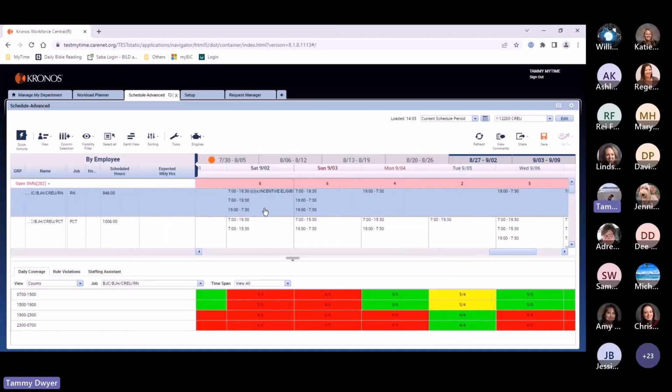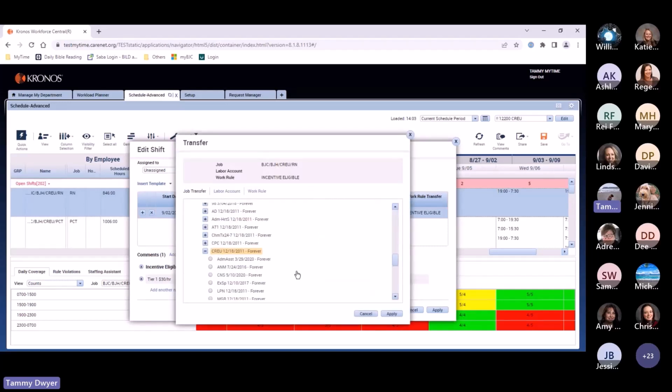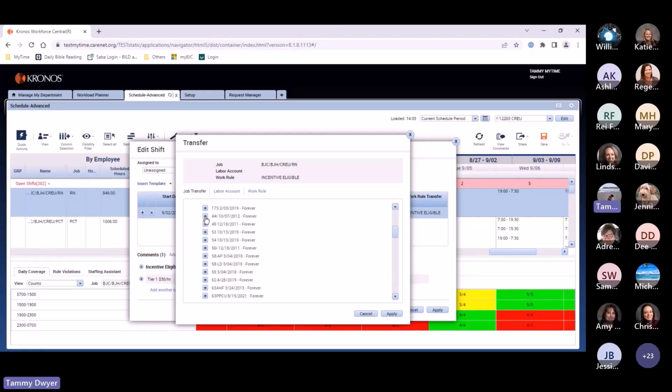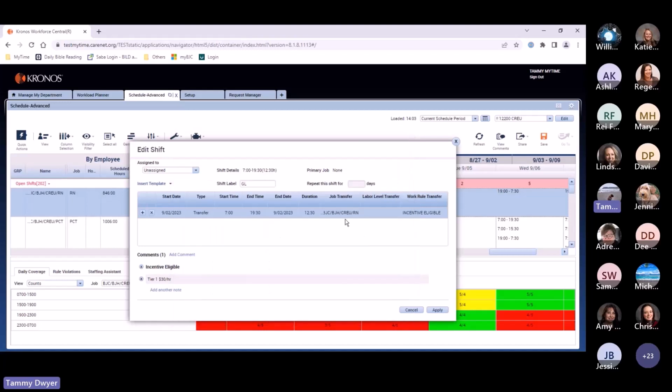Now, if I want, instead of having these be RN shifts, because in my department we post them as RNEX, some people have that as their scheduling job, I can transfer that, and instead of RN, I would use RNEX. Now, the unit I'm using does not have that RNEX option, but I believe 44I does. So just to show you as an example, I may transfer this. If I had this job underneath my listing, I may have RNEX. Others, you just use RN. It's really up to your department. Some people find this much more complicated, but others feel they absolutely need it. So scheduling is strictly on an individual basis. If I wanted to transfer that to the RNEX job, I can do that.